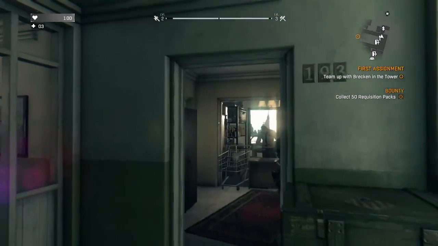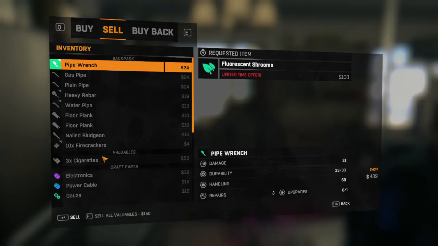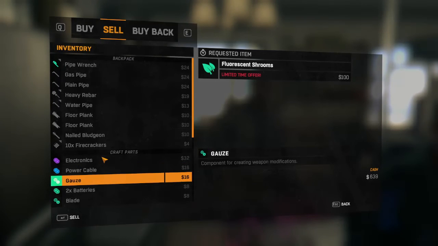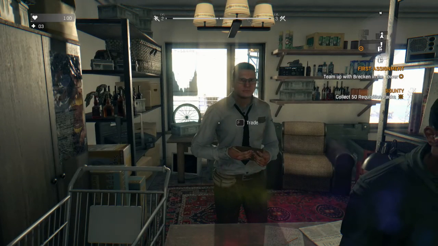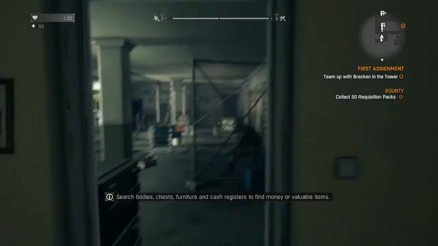Where are you? You can't trust anyone in this world. Trade. Sell. Cigarettes. Fluorescent shrooms. I'm gonna sell some cigarettes. It's not like I need those cigarettes, right? Do I? Yeah, no, I'm good. Yosh.